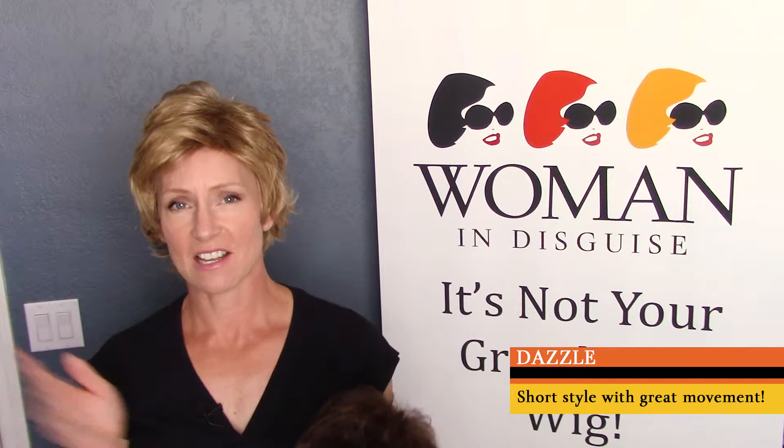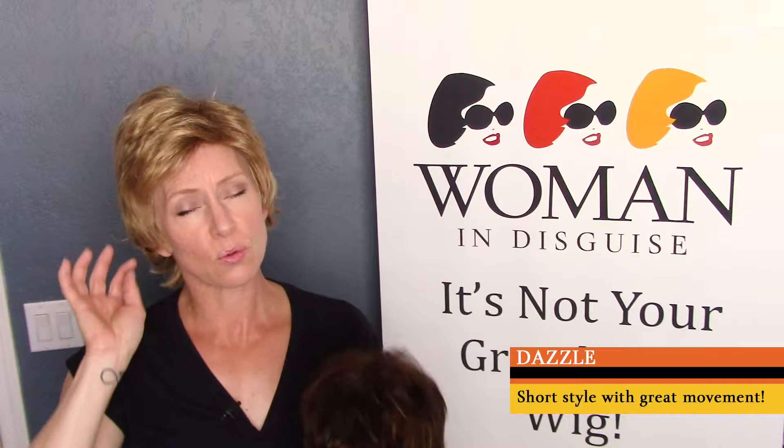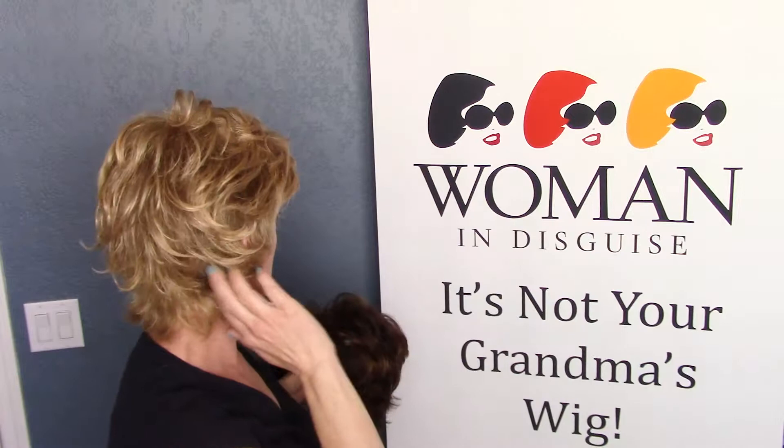This cute short little style is our Dazzle style, and she really does allow you to dazzle with all these great fun short layers. This is a great style if you want to get some volume on top, which is great for round faces. If you just want to try the short look but with lots of movement, Dazzle is a great option because she has really nice light layers that follow all the way through to the back, giving a fun wispy look that's not heavy. She's a fun yet very sophisticated look, and you can do some styling elements around the ears to show off your jewelry and earrings.